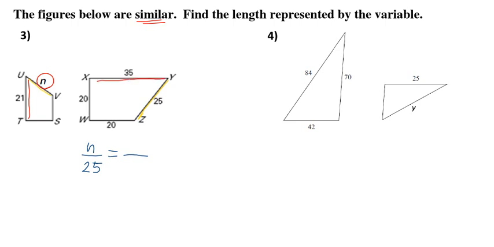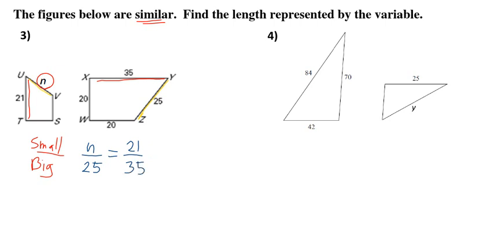And when we write our second ratio, we have to be careful on how we write it, because the second ratio has to be written in exactly the same way as the first ratio. In the first ratio, we wrote the length from the small figure over the length of the big figure, and that is the same way that you should write the second ratio. So that's the only thing that you have to pay attention to here. So from the small to the big, 21 over 35.